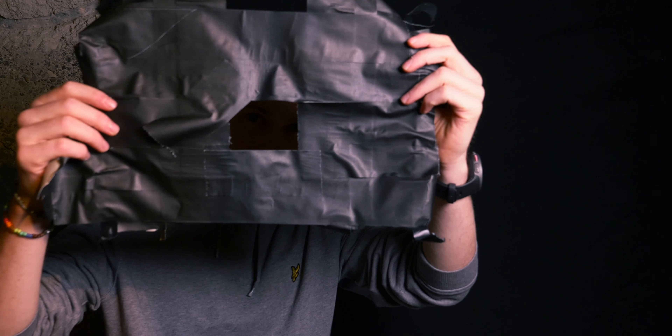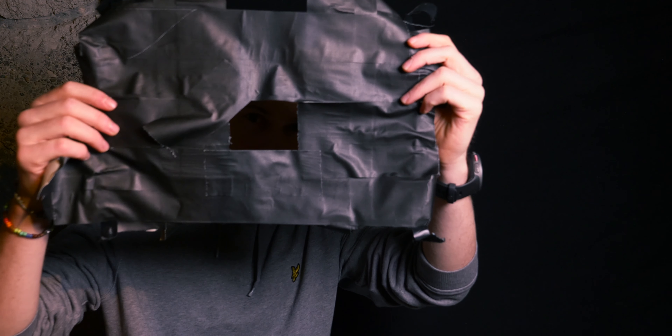After preparing the black bed sheet on the wall and underneath the glass, it was time to set up the lights using the Godox. What I did was make a little hole with a lot of tape, which made it possible to have the light focus on a small part of the bottle from the left side. I had the Rory light behind, which was actually the most important one lighting up the bottle.